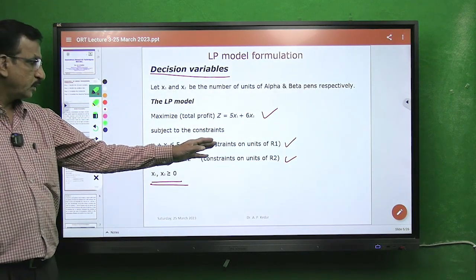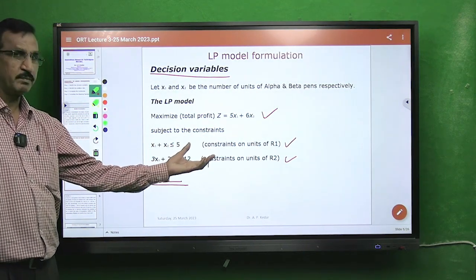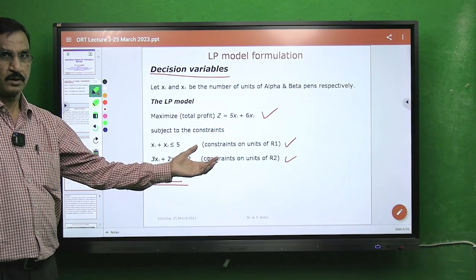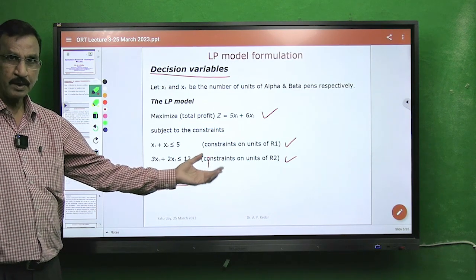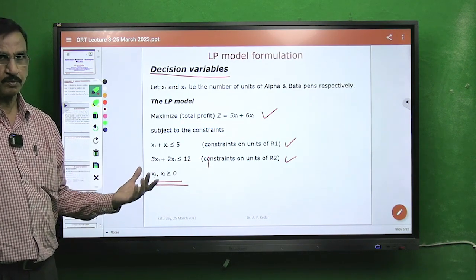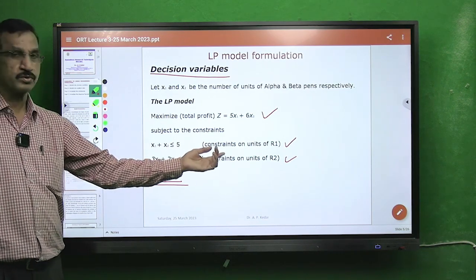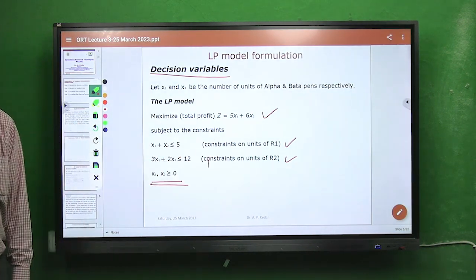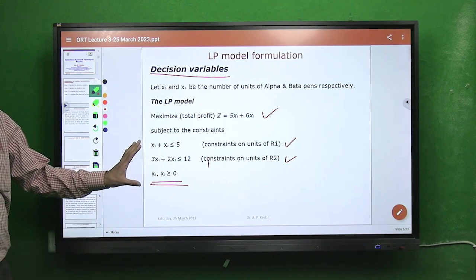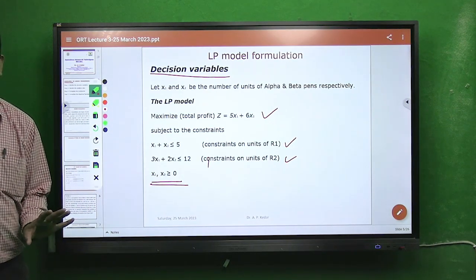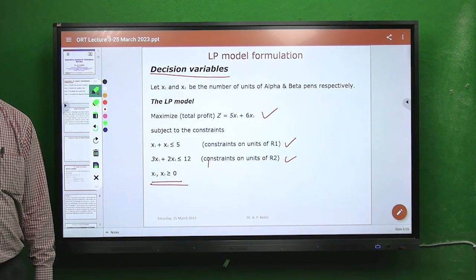Now here it is not mandatory that in bracket you must write this constraint. It is not mandatory, but from an understanding point of view, even if we write that these equations belong to this constraint, there is no harm. So this is the entire process of formulation of the problem.